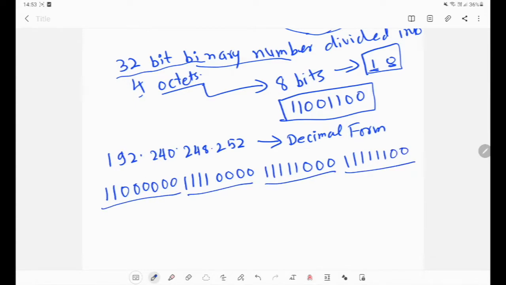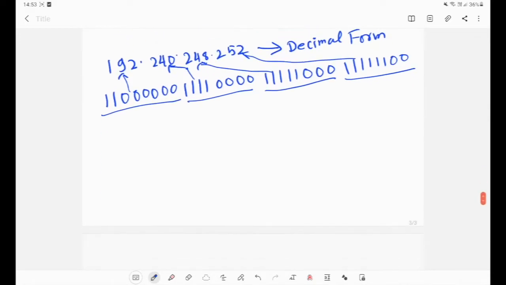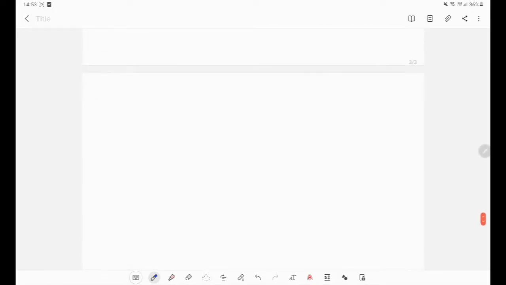Once we convert this, we'll learn later how to convert binary to decimal. This will give you the value of the decimal. So this is the IP address, and it is a mandatory component of your TCP/IP. The second is the subnet mask.